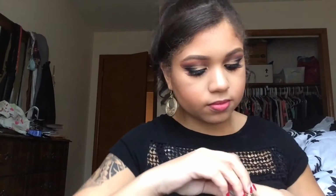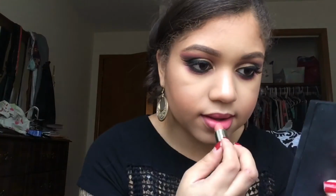Then we're going in with the Milani Cosmetics lipstick in Fruit Punch, which is I guess like a brightish type of pink shade, which is really, really pretty, but it was a little bit too intense for me. So then I went over it again with the Milani lipstick in the shade Cremé Nude to kind of mute it a little bit.